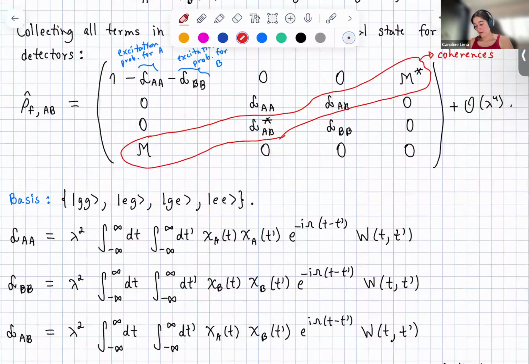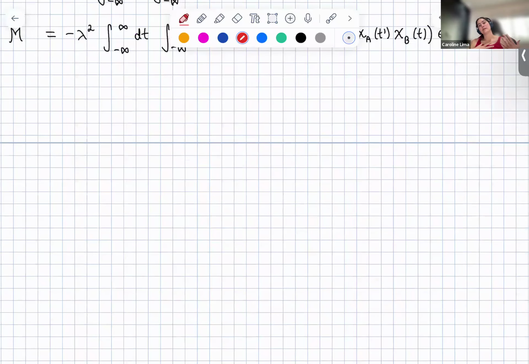Now, we started with a state that was a separable state, right? We had just ground for the first detector, ground for the second detector. And I'm defining some protocol that is called entanglement harvesting. So I should show you that we actually harvested some entanglement, right? So what we should see is that the final state of these detectors has some entanglement, because the initial one didn't have any, right? Any questions before I look into that?